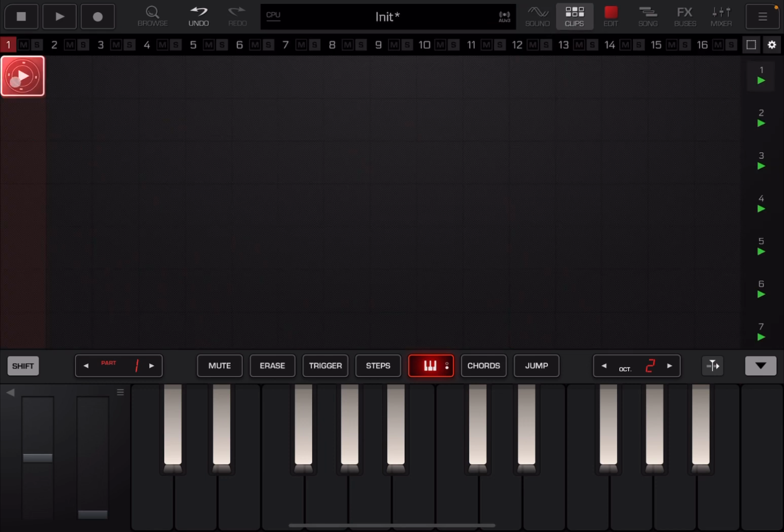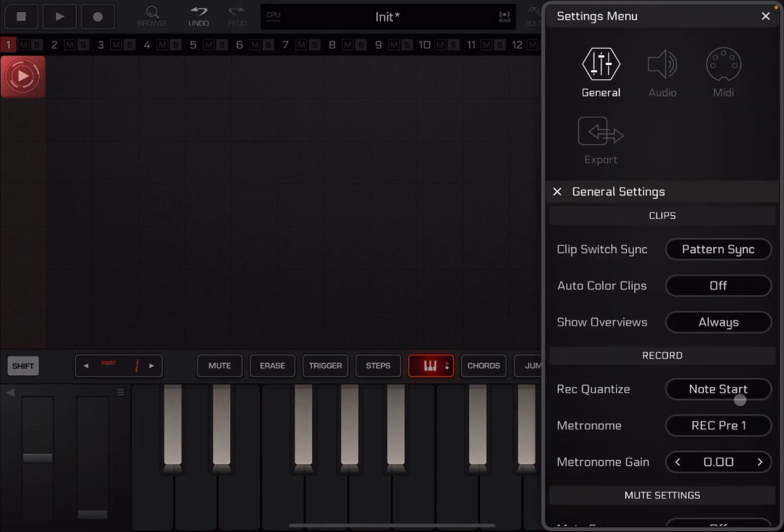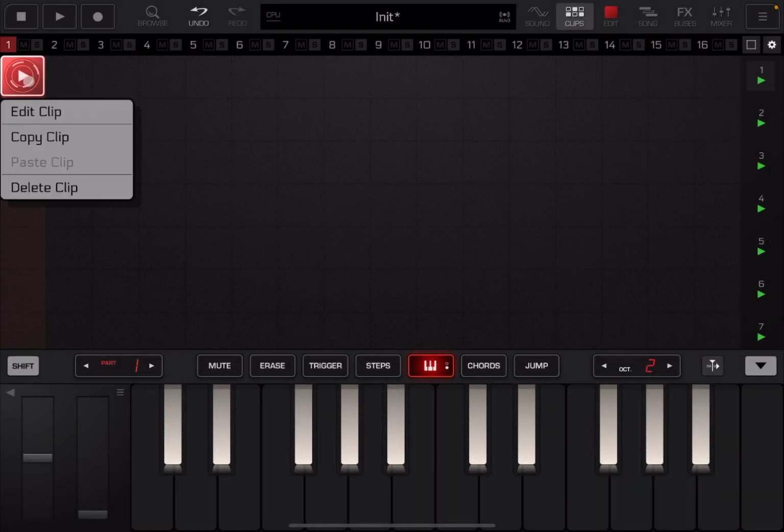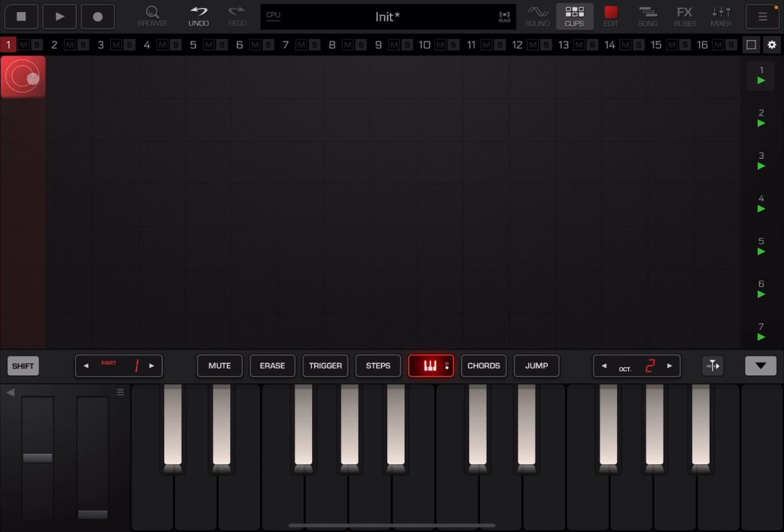So go to your clip, let's delete this one, let's create a new one, right? And then let's record and click play. And then we can go. You might not hear the metronome, is because I disabled it, so you can go inside the options, of course, and change that as you please, right? So if I was to try this again, double click here, and then now you hear the metronome.